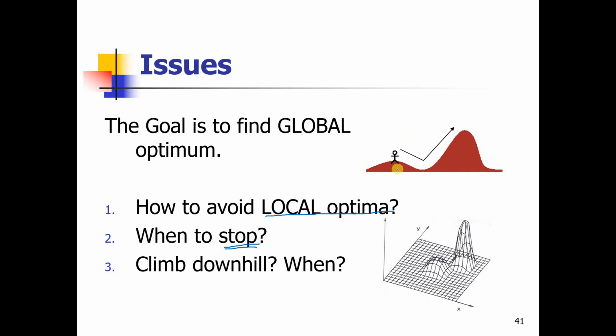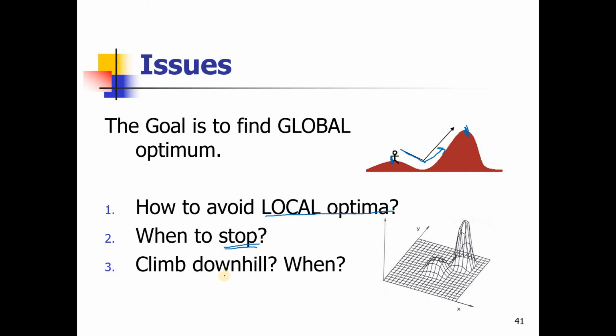You can do nothing. Here is another example. This time we want to go for the maximum, not the minimum. So we are already at this point. We cannot go further from this location. And you see, if we could have made a little bit of compromise, if we could go a little bit down, then we would have more chances to go up to the global maximum. Secondly, when you reach over here, when should you stop, that's another question. And this is the big problem that I discussed here.